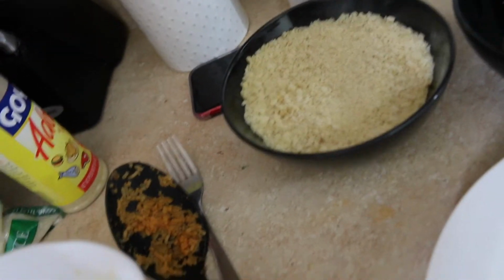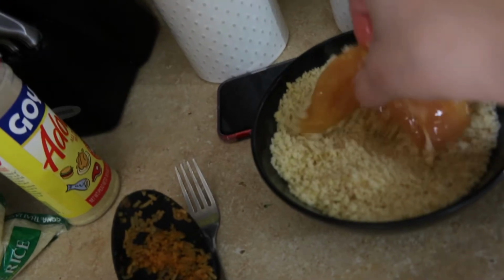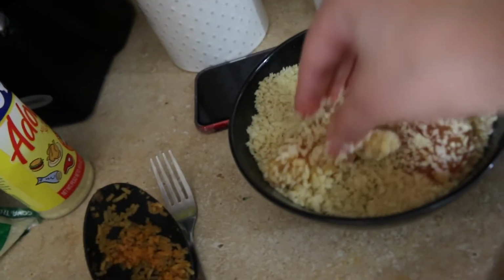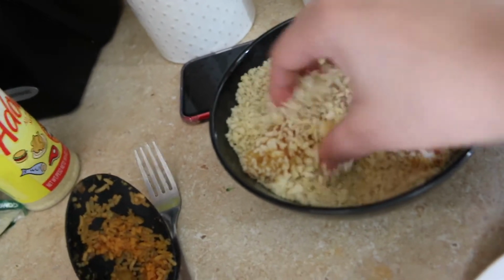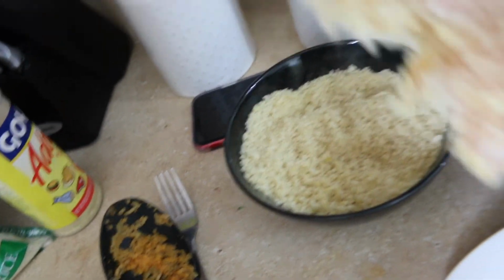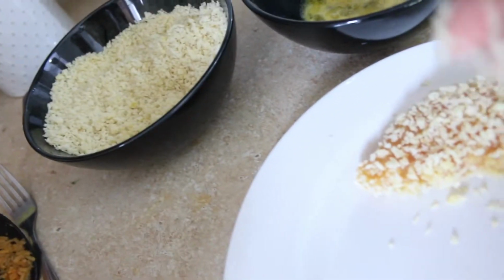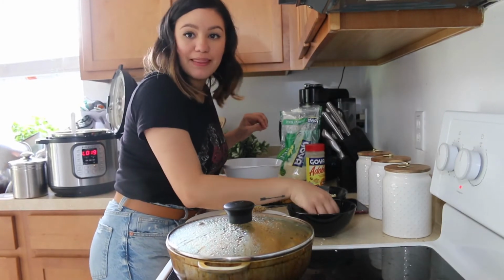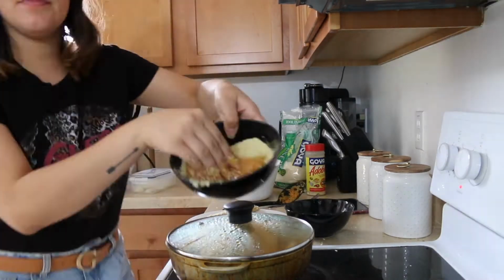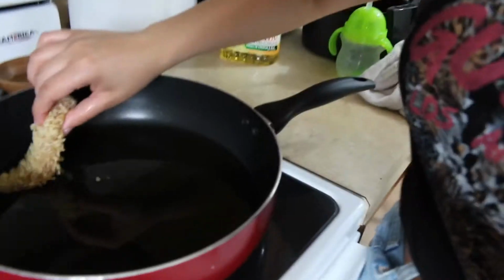And now we're gonna put it in the breadcrumbs. Ooh, boom. And I also season the breadcrumbs. I put a little adobo in it. Just let this marinate. Put all the breadcrumbs on top like this. You're gonna take it and you're gonna put it here. Dipping the chicken. And I'm going to start putting them in.